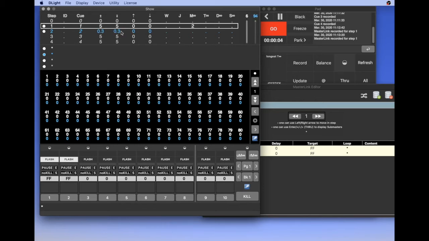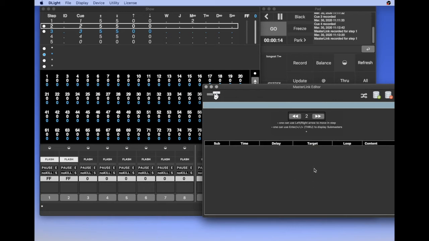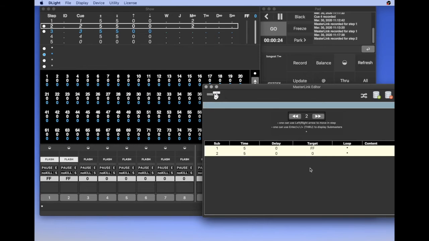If you want them to move in this step, in step 2, to close, for example, you have to register another master link with target at 0. So I will do it. I type 1 big R, 2 plus to register submaster 1 and 2, and I will set target to 0 for both, 0 equal.